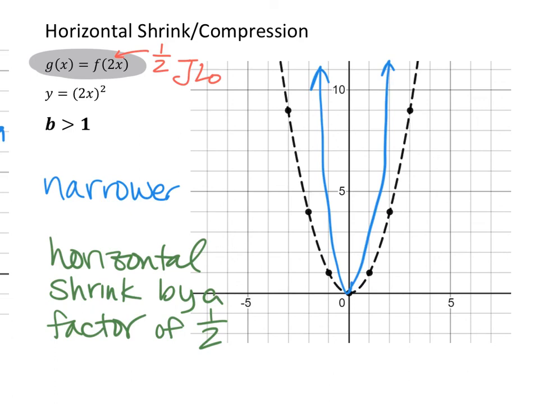Okay, horizontal is weird. Horizontal is inside and its opposite. But J-Lo's always make it shrink and dollies always make it stretch. It just depends on the direction as to what the shape actually looks like.